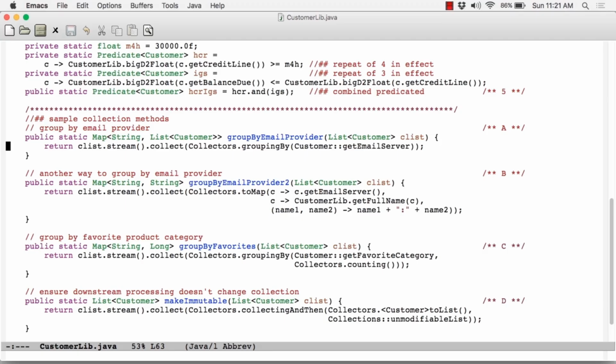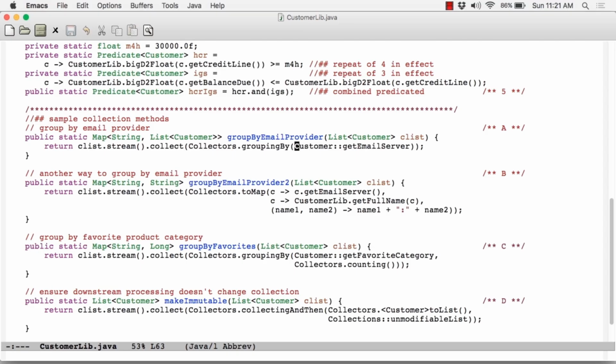So in this first collector then, once again, as you'd expect, we stream the list. I'm leaving out the filtering for emphasis. We want to focus on the collecting part. So collect, again, takes a collector, and this is basically an instance of an object that knows how to collect things. We're going to be grouping by, which knows how to build maps, the customer's email server.